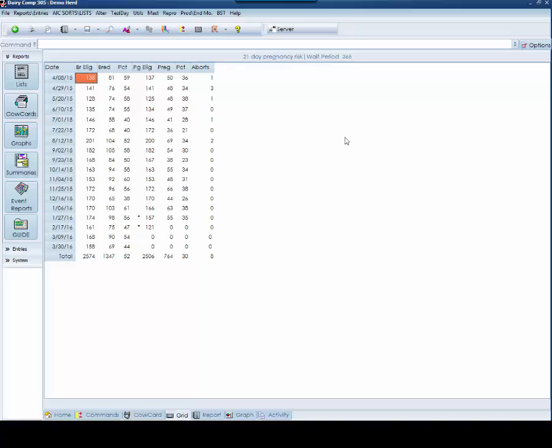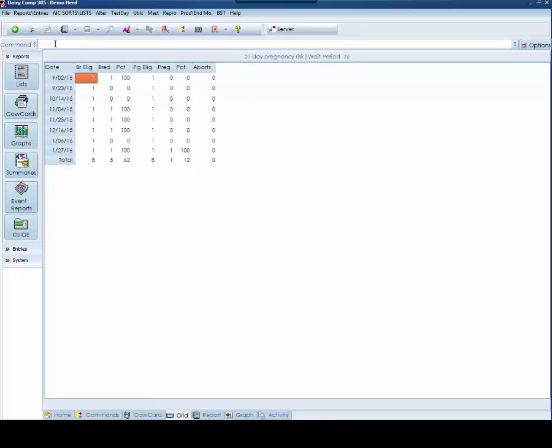It can also be set up using what we call an AI date. Basically, that is the date that you move them into an AI pen, which is what it will use versus the actual age. One other thing that can be helpful to understand how Bredsum works and when animals are eligible and why is you can actually do a Bredsum for an individual animal. You get a Bredsum for just that animal showing all the 21-day cycles that she actually was eligible to be bred, eligible to be pregnant, and then you'll see at the bottom where she actually is pregnant now. Sometimes it will help you understand how Bredsum works by doing individual cows.